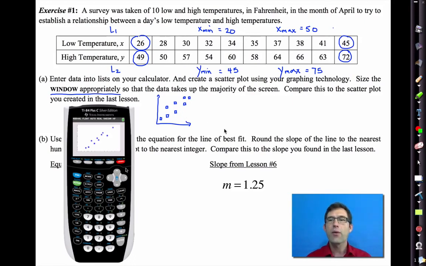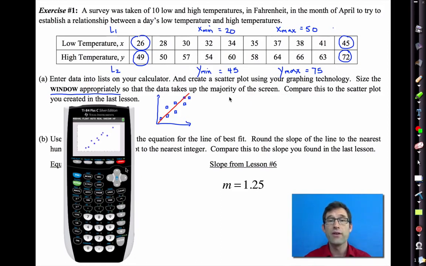Okay? And remember, when we had that scatter plot, remember how we drew that line of best fit, right? And it kind of did something like this. Okay? Well, your calculator has the ability to give you that equation, to actually give you the equation for the line of best fit. All right? We can do that. So that's what I'm going to show you next in letter B. All right? And we're going to do it on the calculator, so we're going to keep the TI-84 Plus open.